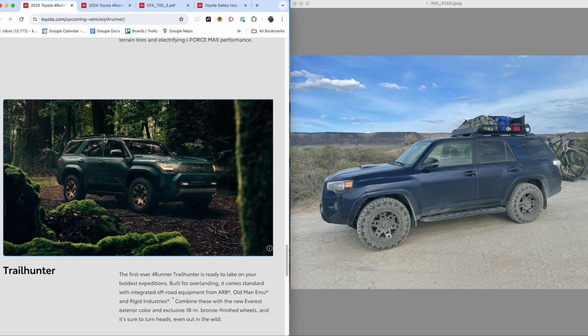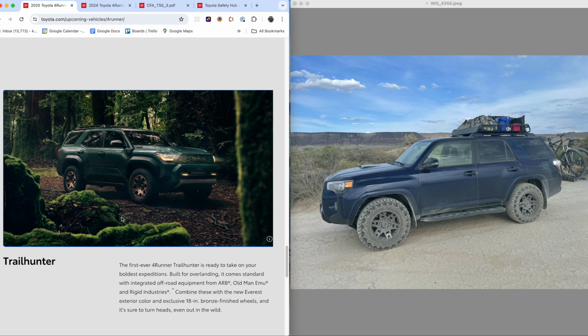But for the rest of the population that is a little bit taller, the rooftop tent is probably the way to go, and I imagine it'll be really easy to mount and hopefully a little more durable and sturdier than these old rails. I don't think these could ever hold that much. That's why so many folks did custom racks. So it's good to see that from the factory. That'll be under warranty and everything.